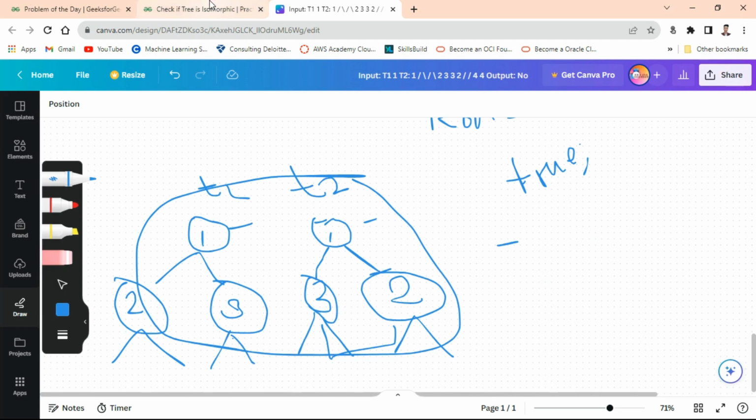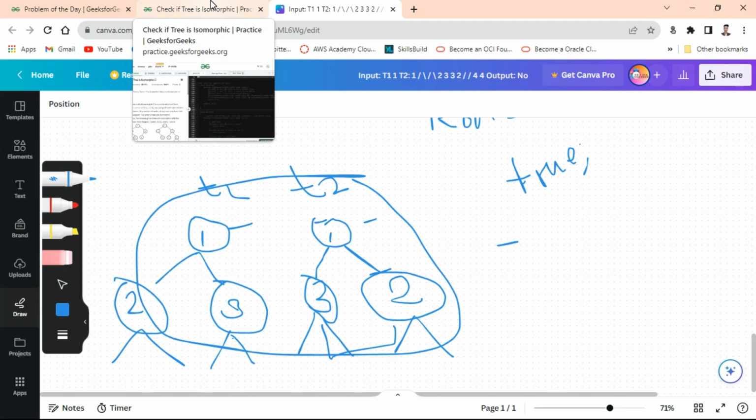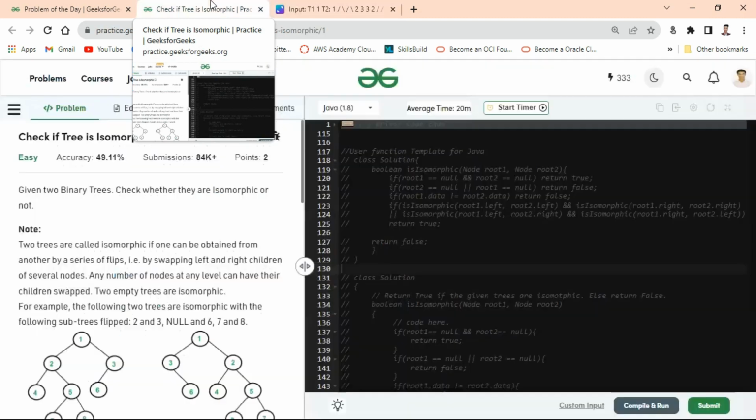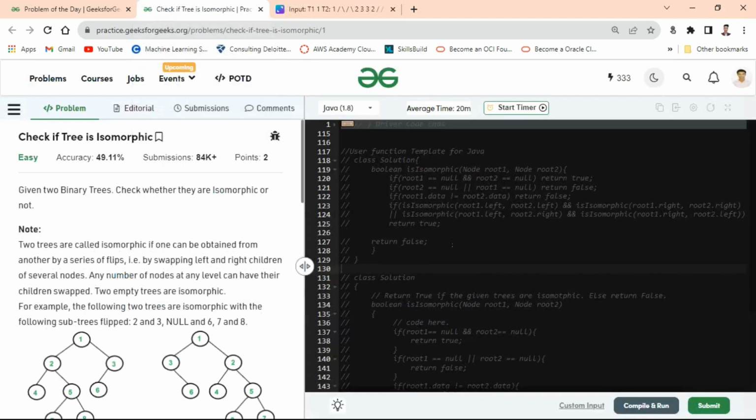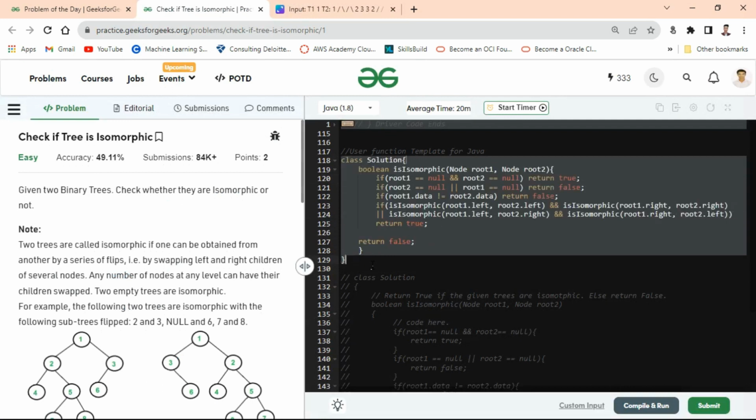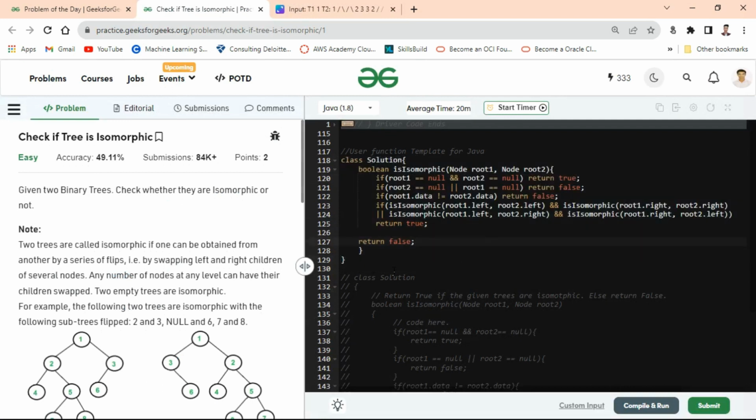So I have written two approaches, but we cannot say they are two different ways, right? They are different ways of writing, but the logic is the same. I have already written it here because if I write it during the video, the video length will increase, so that's why. But don't worry, I will explain each and everything. So you can see I have written two, right? First of all I'm going to explain the first one, right?